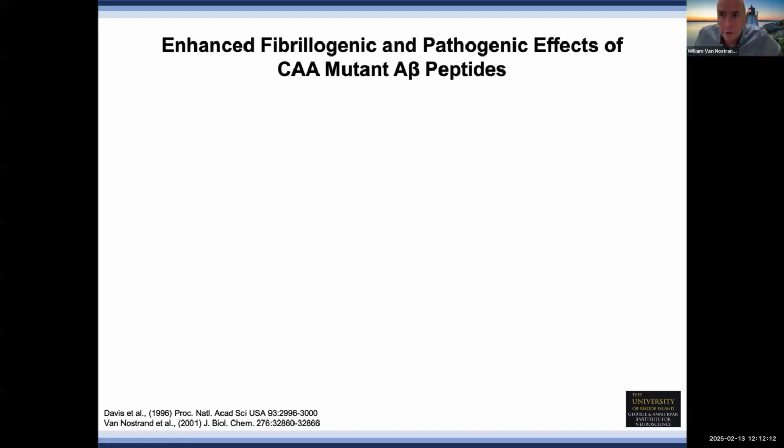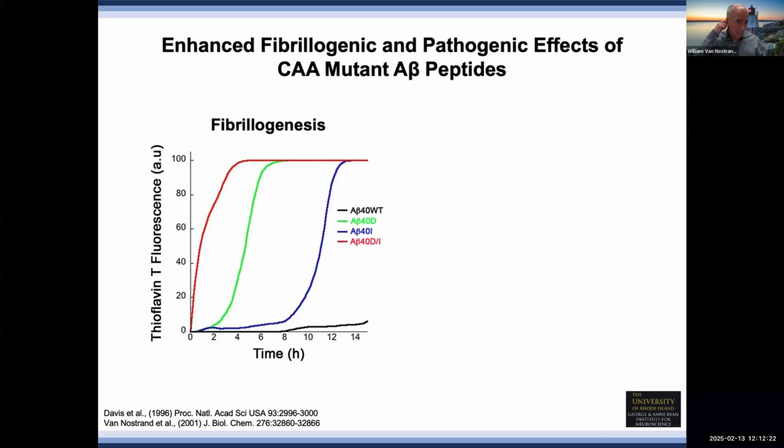So we earlier spent a lot of time in my lab looking at some of the biochemical properties of these mutant forms of A-beta to understand how they're associated with disease. One of the things that's been noted from our earlier work, and has been shown by other laboratories as well, is that the presence of these mutations in A-beta associated with familial forms of CAA greatly enhance the fibrillogenic properties of the peptide. So what I show here is a thioflavin T progression curve.